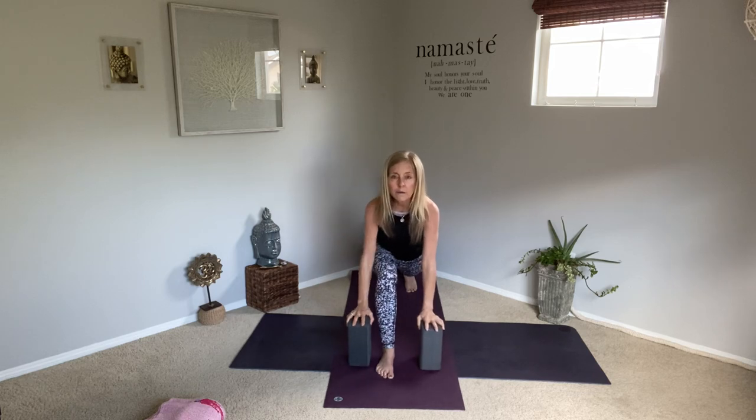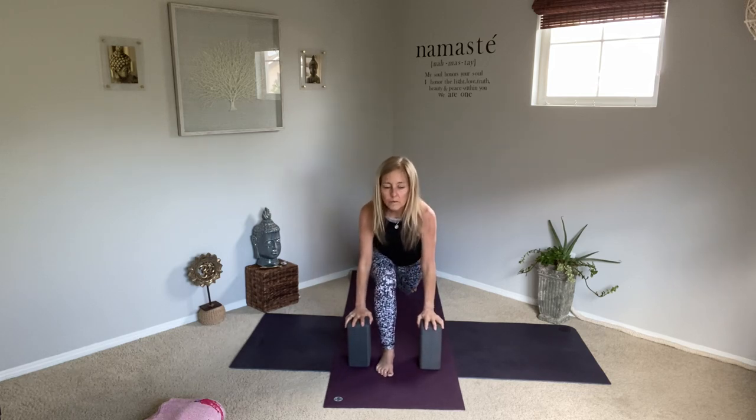Take a breath here. Exhale, lower the right knee down to the blanket or directly to the mat. Walk your hands onto your left thigh or keep them onto your blocks if you need that support. Right arm lifts. Left hand to left hip or stays on the thigh or to the block. Lengthen on the inhale, lower over for lateral bend, exhale. Two more rounds.